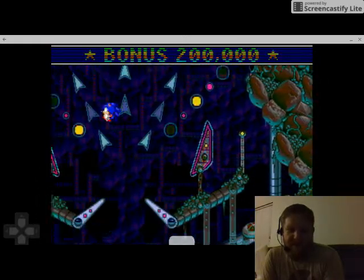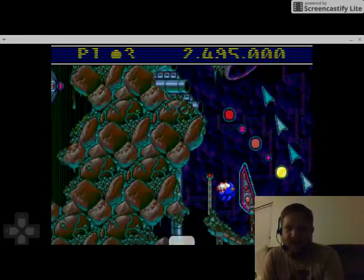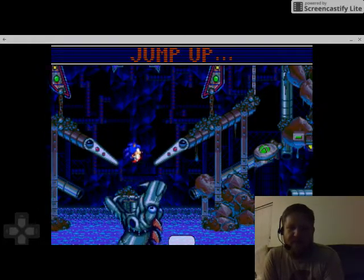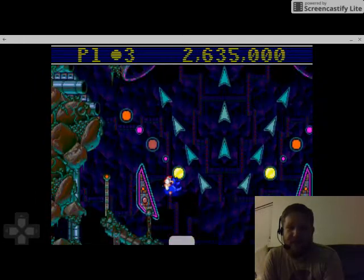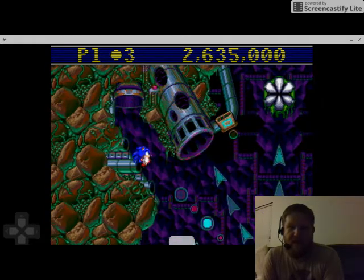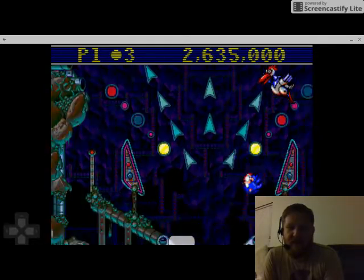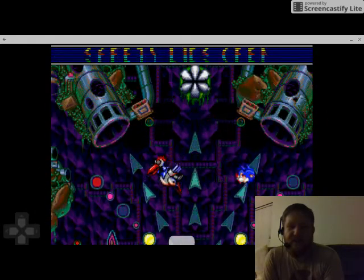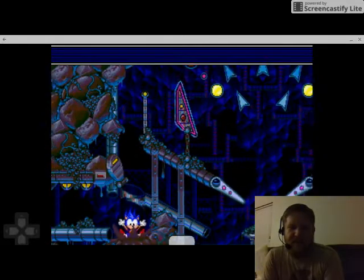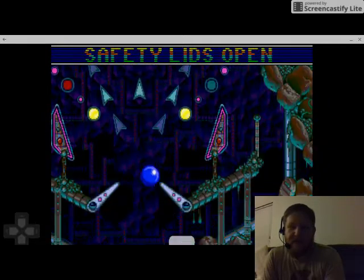You'll notice I'm using the C button. The C button in the original Sonic Spinball moved both paddles at the same time. When I was a kid — and recently, because I do have this on the original Genesis, I do have a Sega Genesis and this game — that was the only way I could actually play, because it's too much to try and calculate which paddle you should be using. I always use C to do both at once, which just made everything so much easier.